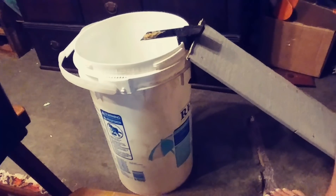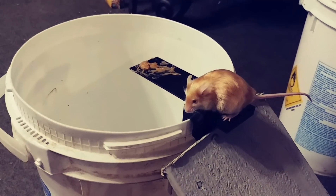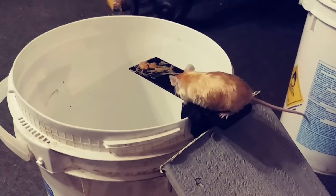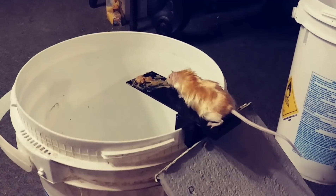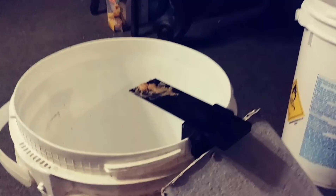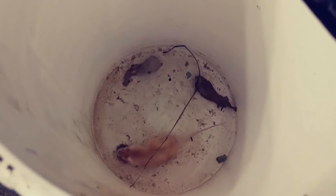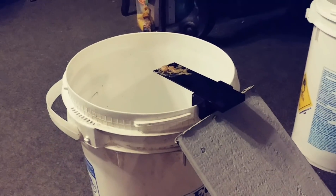I set this up at my house and I got a bucket full of mice. Do I recommend it inside the house? Yeah, only if you put water in it so they can't jump back out. It'd be better used in a barn. You can see that one fell down the plank trying to eat the peanut butter — look at that, you're at the bottom of the bucket. Anyway, that's how the mousetrap works — Walk the Plank!